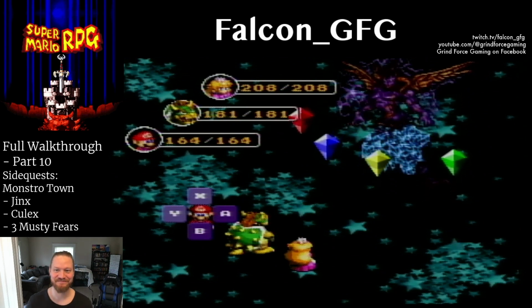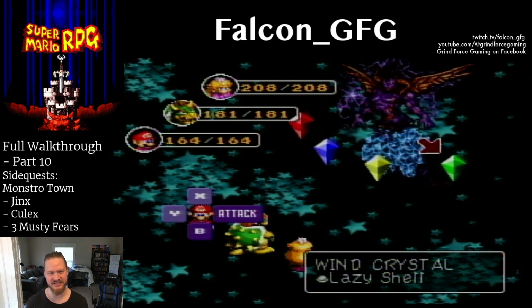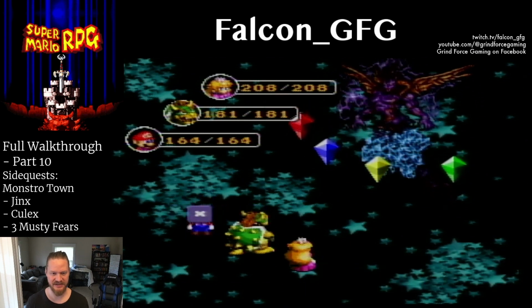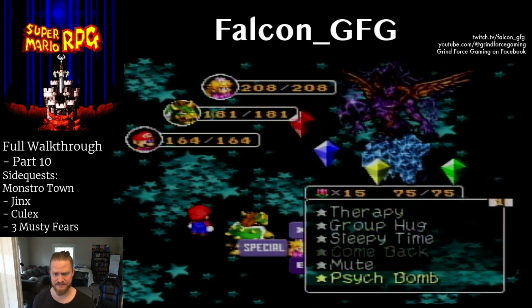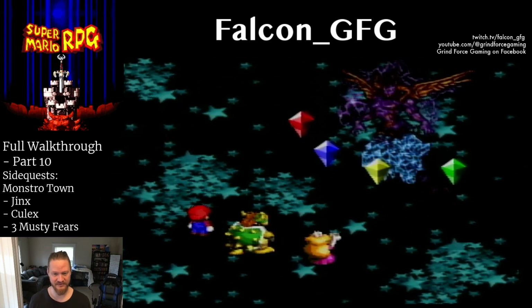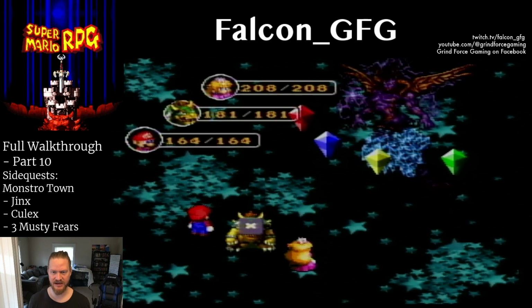Here's Culex. We have a lot of work to do here. I actually probably should have equipped the Lazy Shell on Toadstool. I forgot about that. Might try again after this if I fail. We've got 4 crystals, each of which will attack, and each of which has powerful attacks. I'm going to use any items I have for this. This is one of the hardest fights in the game.